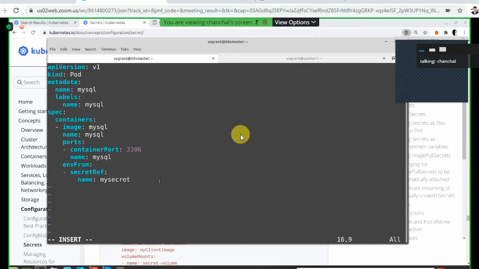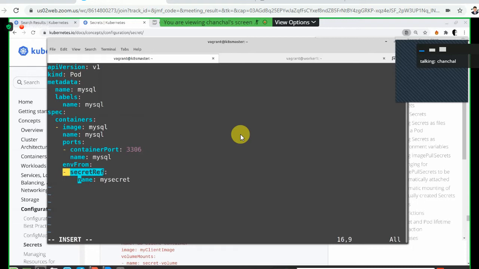So actually we have created a secret named my secret, and our env will be created from my secret, and that envFrom is basically a secret reference. In config map, what was the reference? In config map also you have created an envFrom, isn't it? Yes. So what was the reference there? It was config map reference.